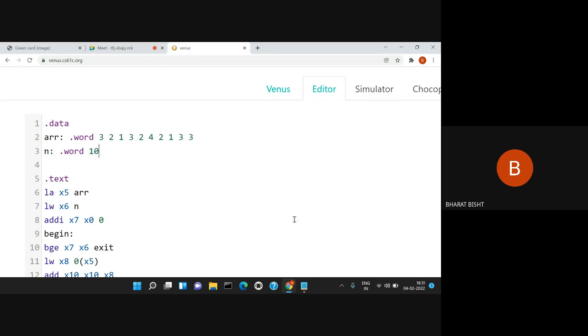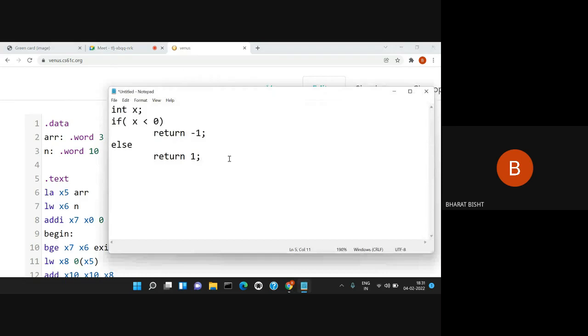So let's say I convert this into C first, then you will understand better.